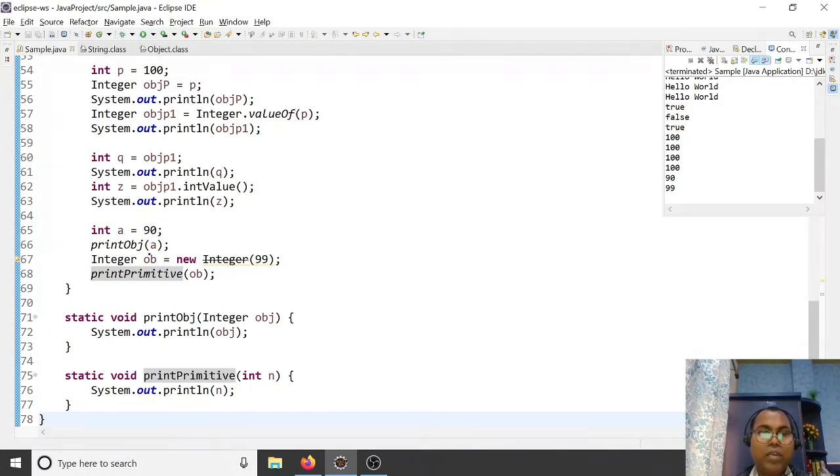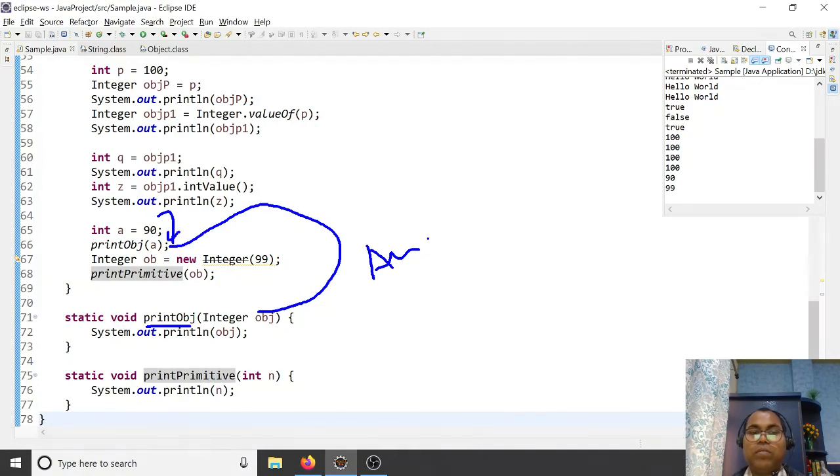What I'm trying to say is that this function expects an Integer object, but you are passing a primitive number, so autoboxing happens. Here the primitive function takes a primitive number, but you are passing a complete object, so unboxing happens. So while assigning or during method invocations, autoboxing and unboxing happen.